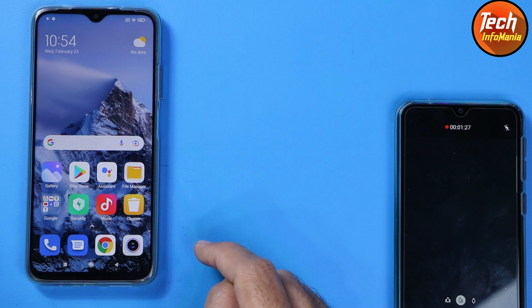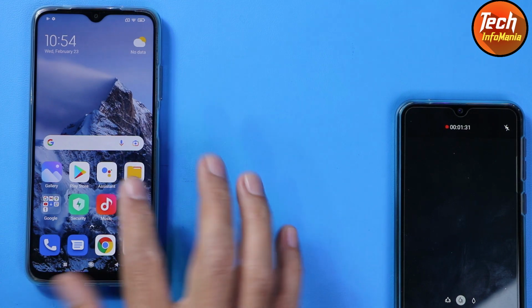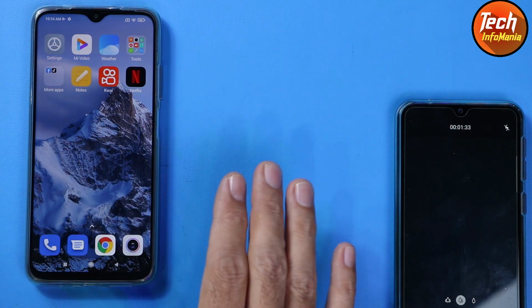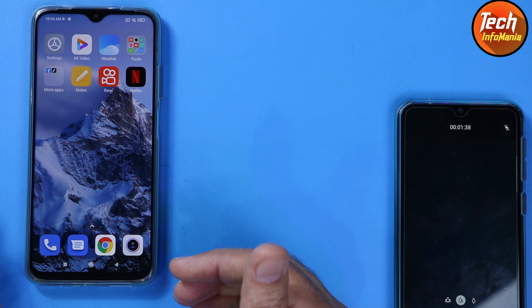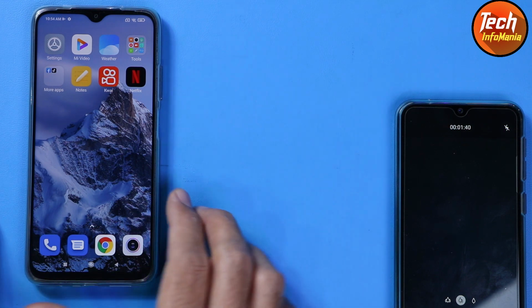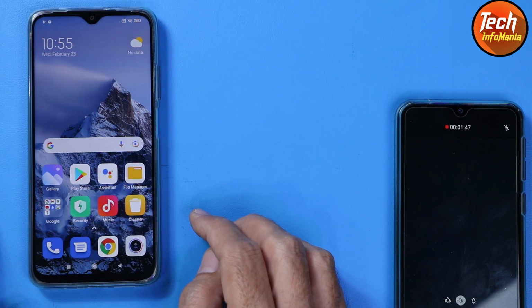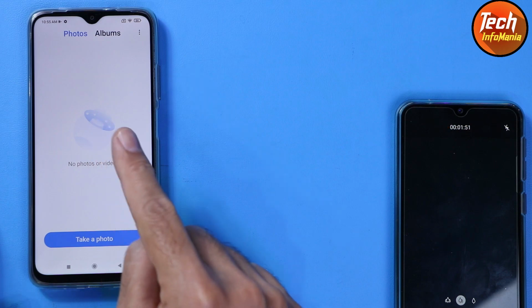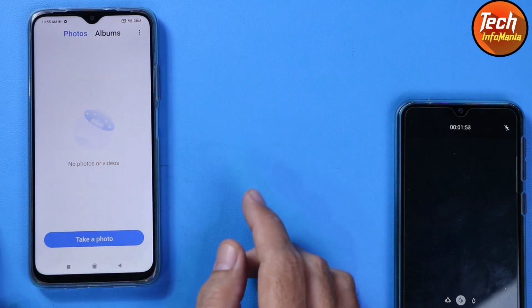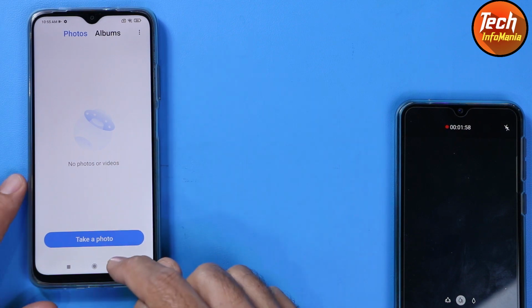And one more thing, this procedure will work on both. Like if you have a locked bootloader, yes, it will work. And in case you are a flashaholic like me and you flash custom ROMs every time, this procedure will still work on an unlocked bootloader. Let me inform you that you have to save all the internal storage data, because this procedure will format everything. The battery should be charged to maximum, like 50 to 60%.